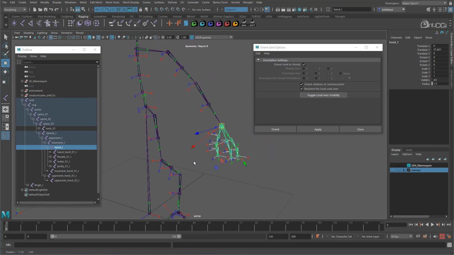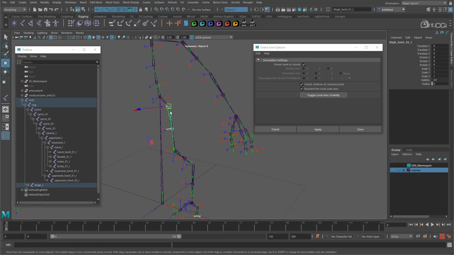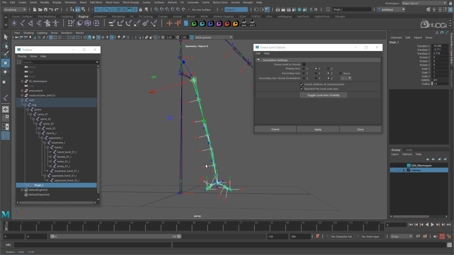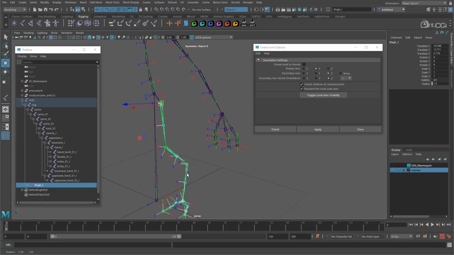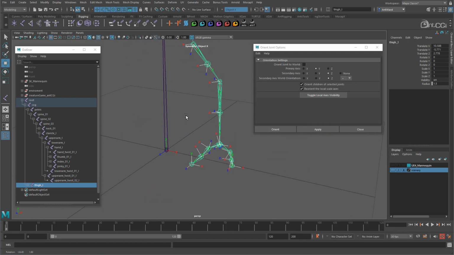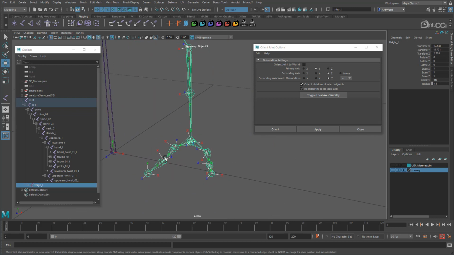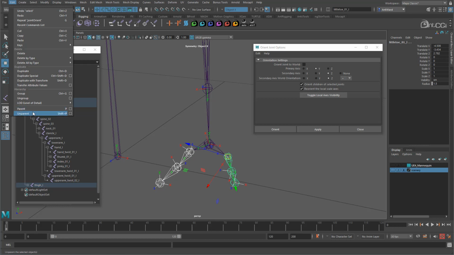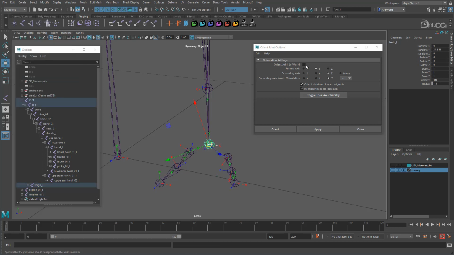Okay, let's update the leg next. Select the thigh joint this time. And turn off Orient Joint to World. So these are set the same as the upper body. And let's apply that. I saw a few orientations update then. Looks like the toes and the foot are a bit of a mess though, so let's fix them. Just like with the hand, we need to unparent the toes first. And we could reset the foot joints now.